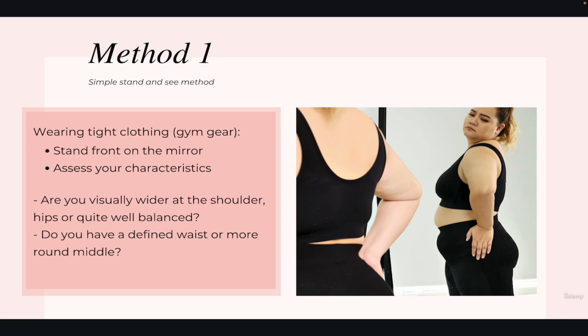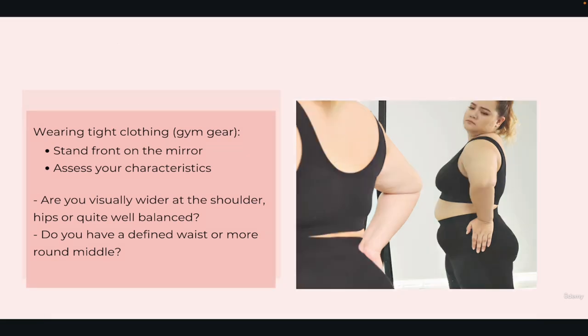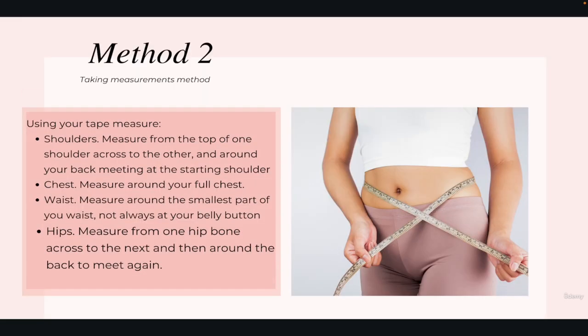So once you've done that, if it's clear which you are, you can continue on to section 3, where you select your exact body shape and how to dress it. But if not, then let's go on to method 2, which will be better for some where it's not quite clear cut, because we'll actively be taking measurements and then you'll exactly identify whether you have a larger upper, middle or bottom section.